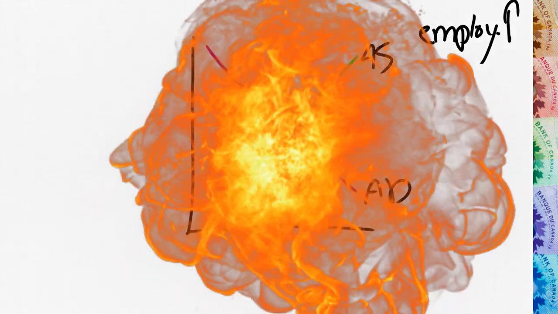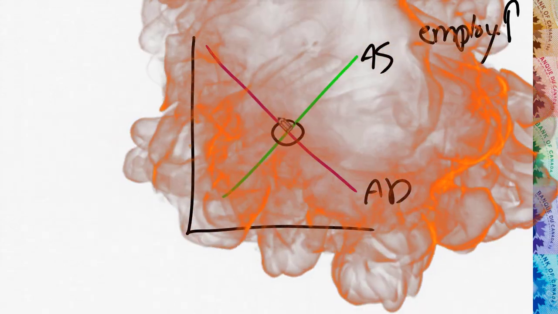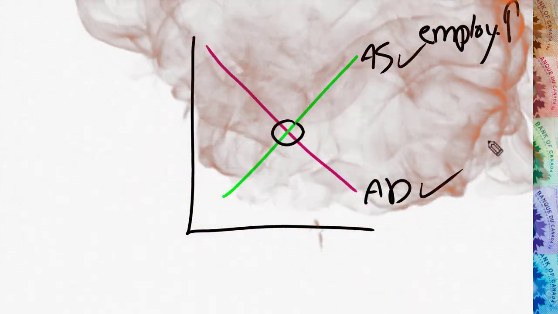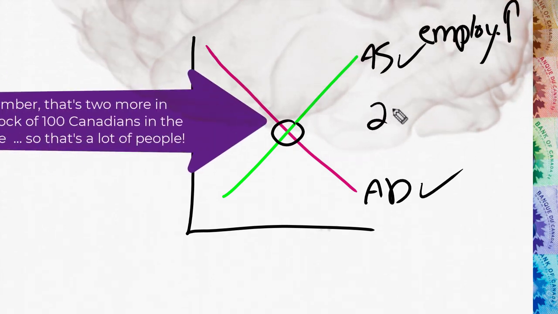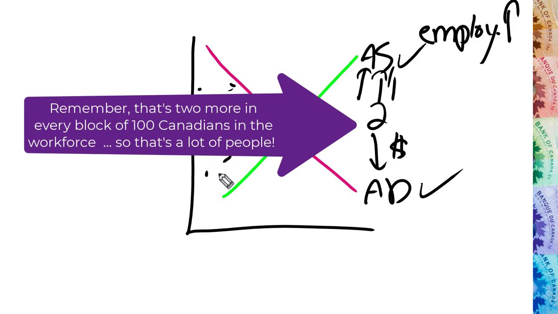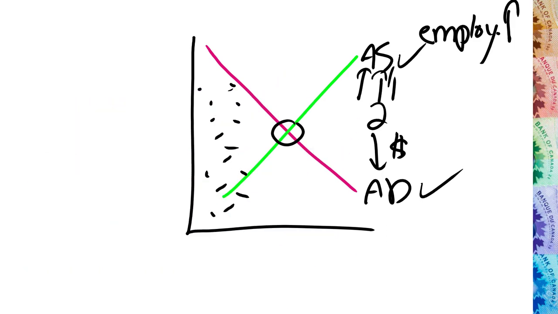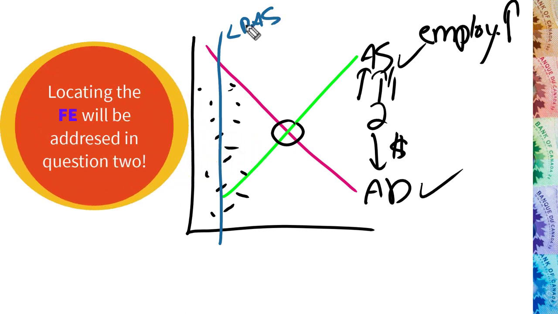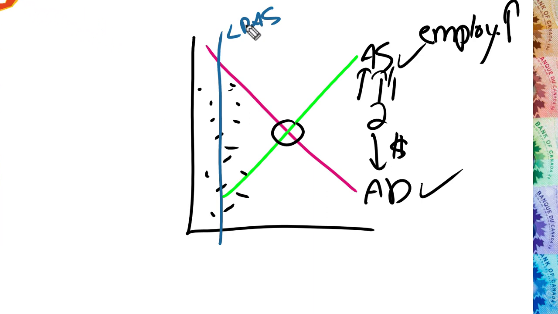we just went over. It looks like it's normal, but the situations that created this aggregate supply and this aggregate demand had those 2 extra people spending money down here and making things up here. And therefore, if it's overheated, then somewhere over here is where it's supposed to be. And that is the indicator to where we will draw our long-run aggregate supply. Let's go back and have it all nicely drawn so that we can tackle the next 3 questions.